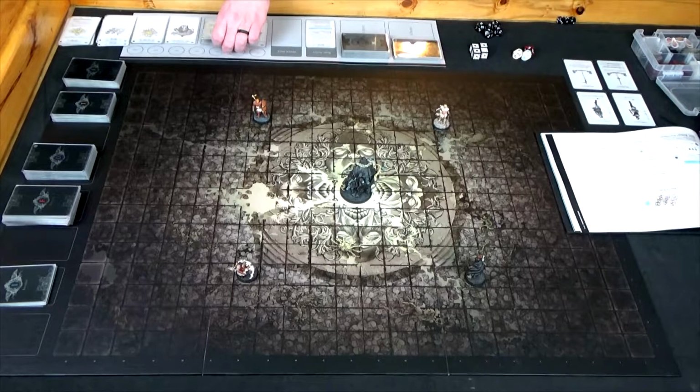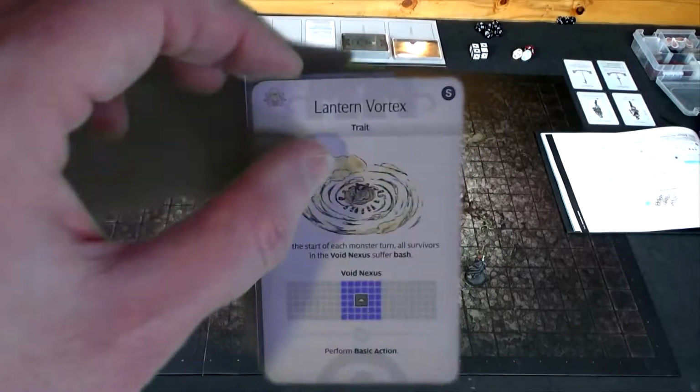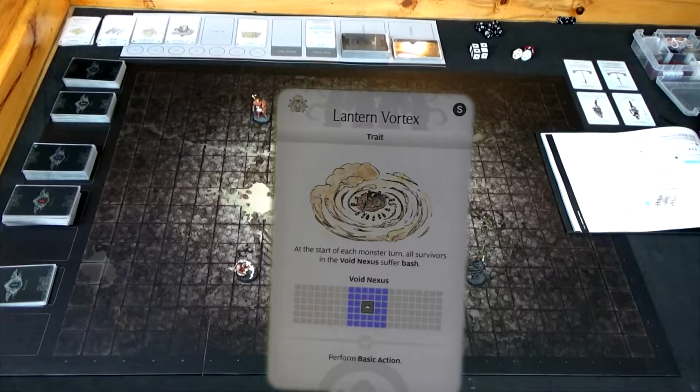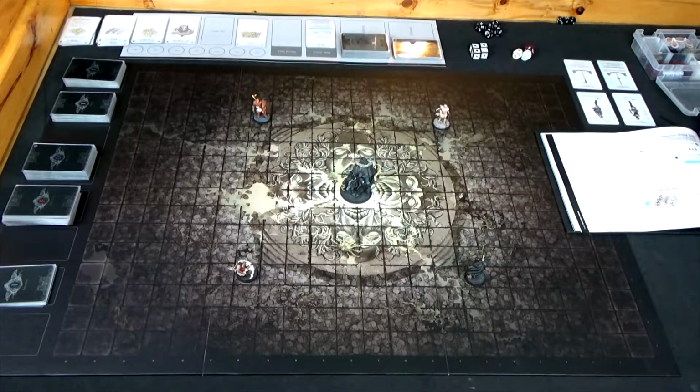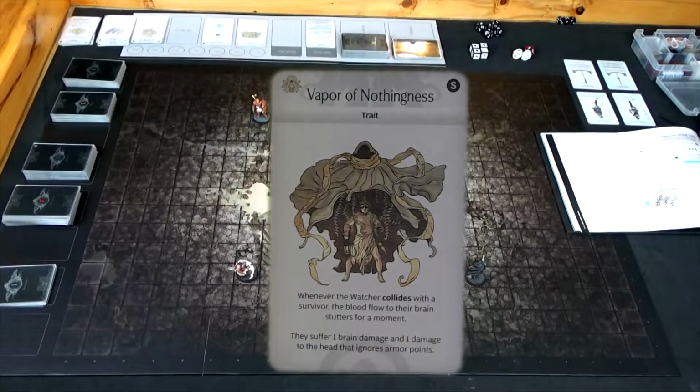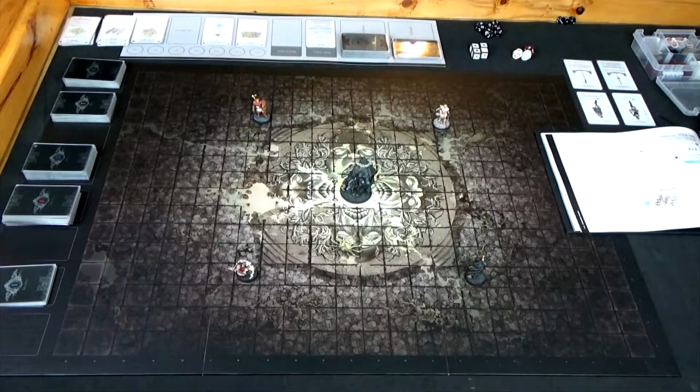We have Lantern Vortex. At the start of each monster turn, all survivors in the Void Nexus suffer Bash, and then perform basic action. So that's the start of every turn. Vapor of Nothingness. Whenever the Watcher collides with a survivor, the blood flow to their brain stutters for a moment. They suffer 1 brain damage and 1 damage to the head that ignores armor points.